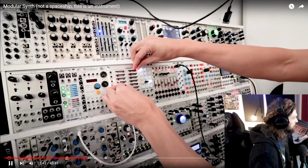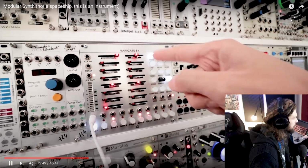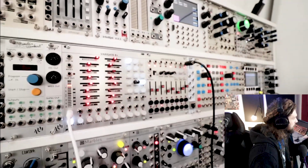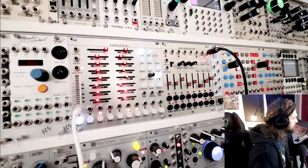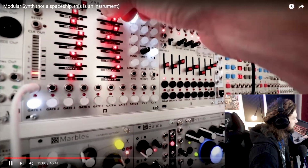So a fun thing to do is introduce a little probability where, let's say I turn some of these down to half. You always hear that one that's 100, and every once in a while some of the other ones come through. And if we just, I love to do this, randomly slide a few of the others to be lower, now you get a sequence that has noticeable parts to it that are going to be similar.